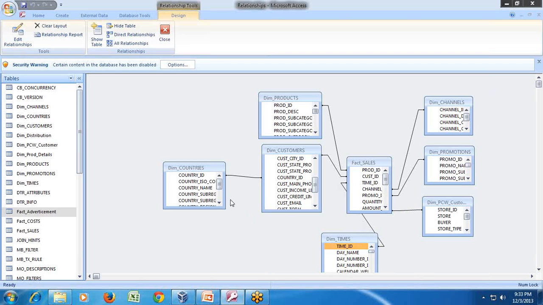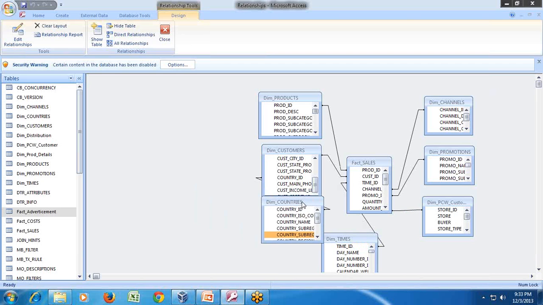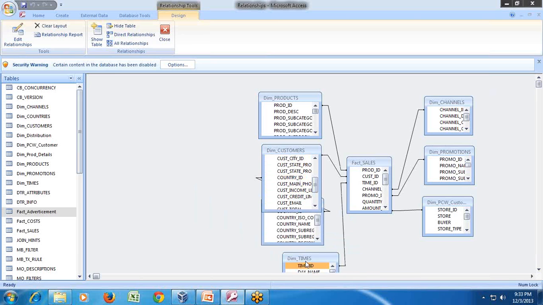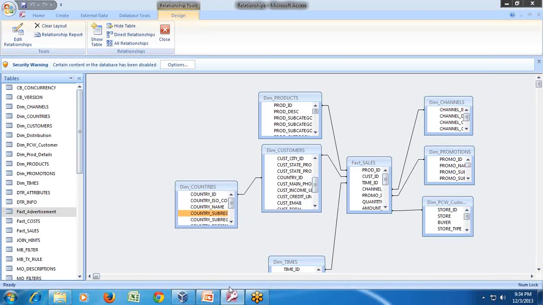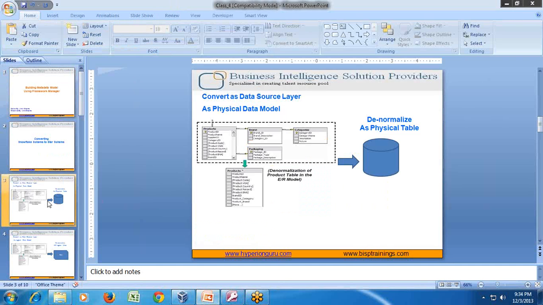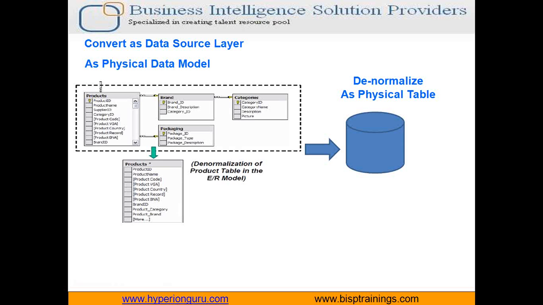So the simple way, if I graphically show you, you just join these two dimensions into a single dimension. This turns out to be a star schema from a Snowflake model. This you can also call denormalization. So let's see what are the different ways. The suggested ways to simplify the data modeling related concern before you pull into your framework manager. And let's be focused in a framework manager from a reporting point of view.